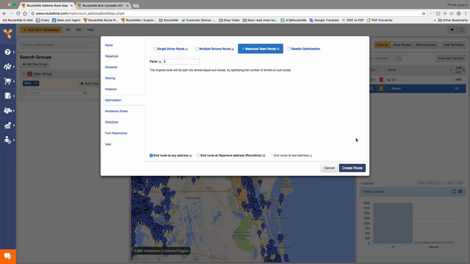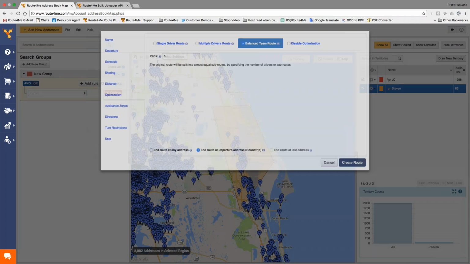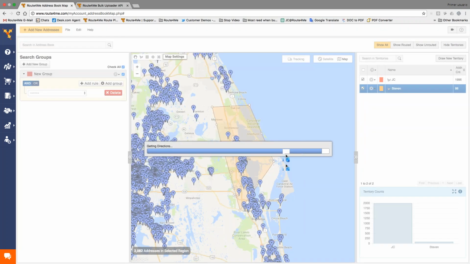I'm going to do end route at any address, or you can do a round trip. Do your drivers have to come back at the end of the day? Yep, they sure do. Alrighty, so let's plan a round trip. When we do that, create route, and then the system goes and plans the routes.